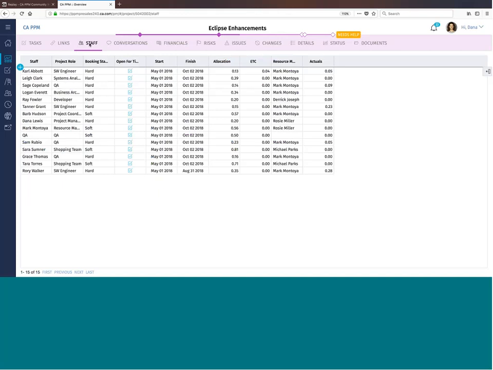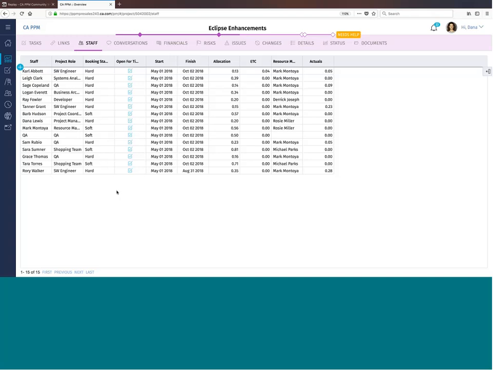This is the same information that we were just looking at in the staffing area, but again, in the context of an individual project, Eclipse enhancements. This is taking on some of the grid capability that you're starting to see throughout the product in risk, decision, changes, road mapping, financials, the personal portal or the My Task List.